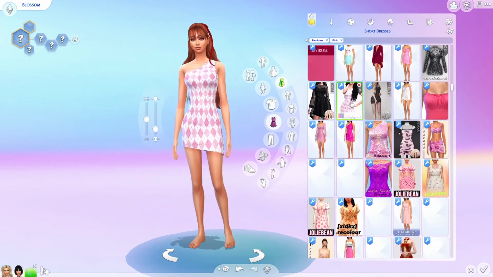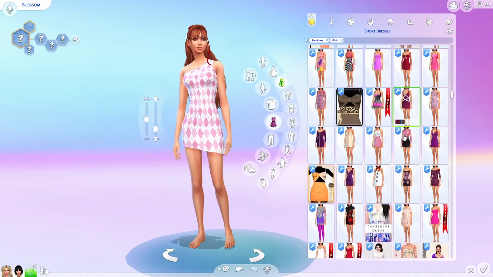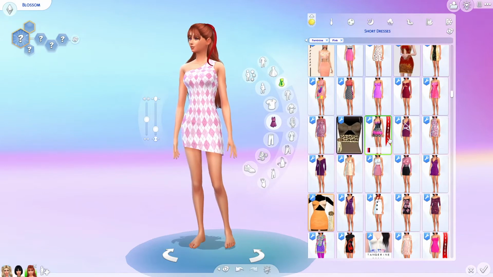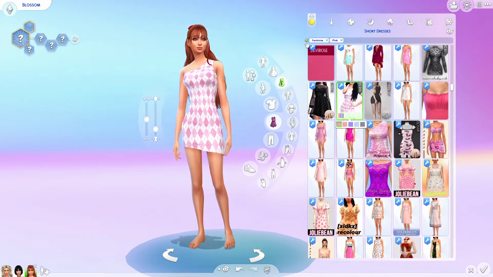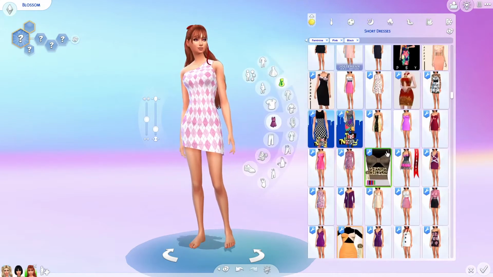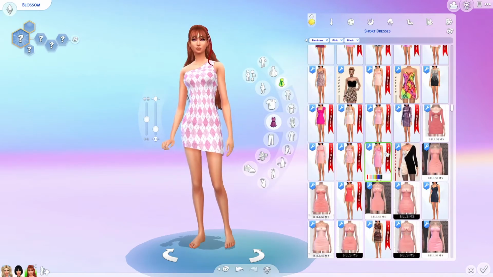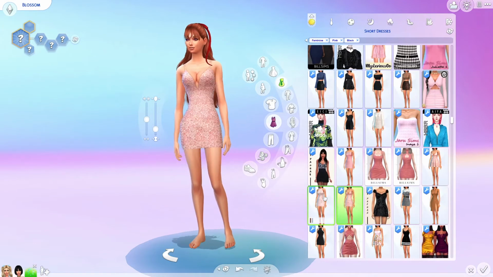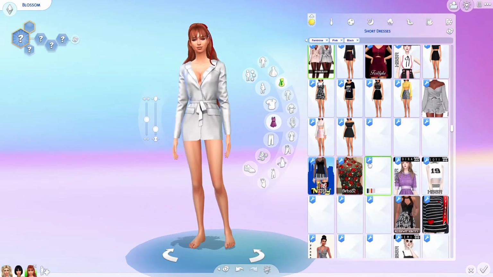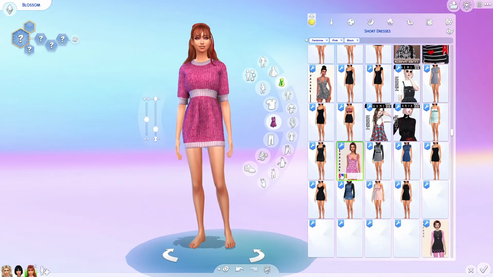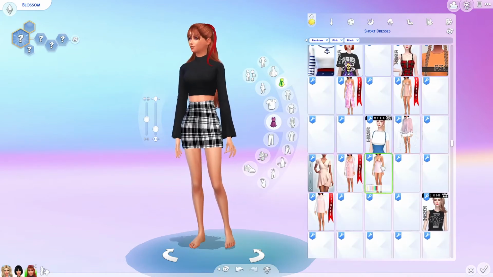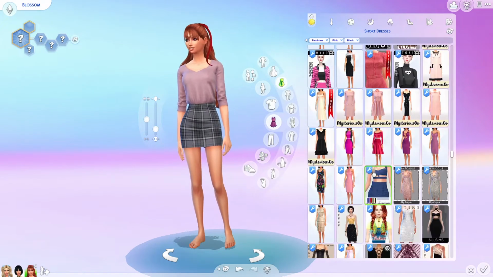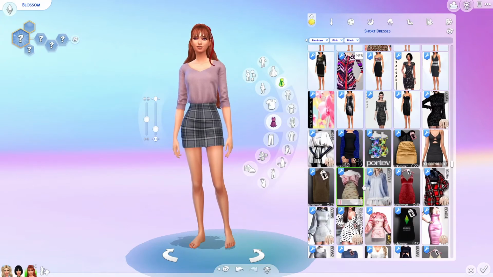It took me a while to find an everyday outfit dress that I really liked for her, because I didn't want it to be too fancy, because that's what I wanted the formal to be. But I wanted it to be kind of sophisticated, but not revealing and stuff like that. Some of these that I tried on her for this, I actually used in other outfits as well. And it took a while.